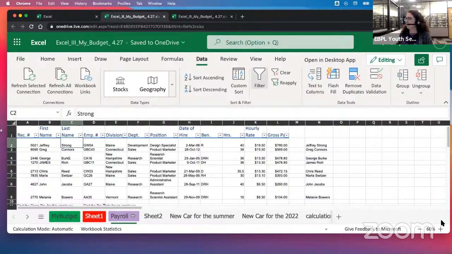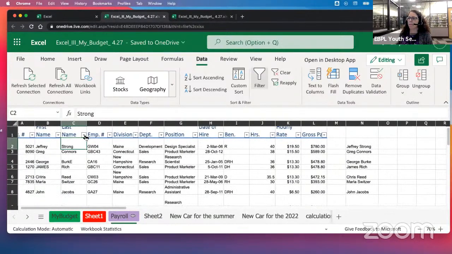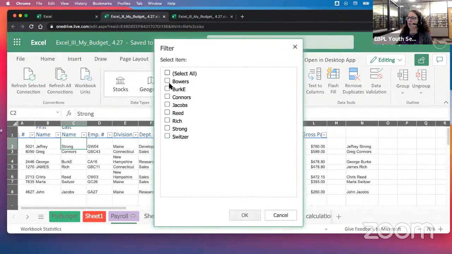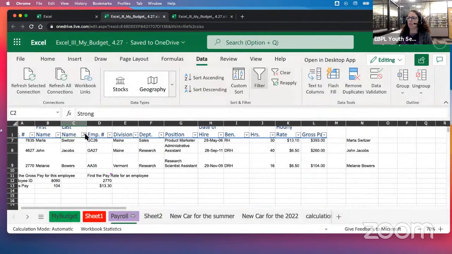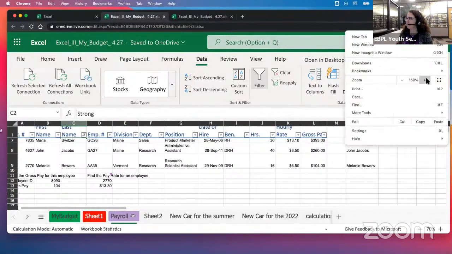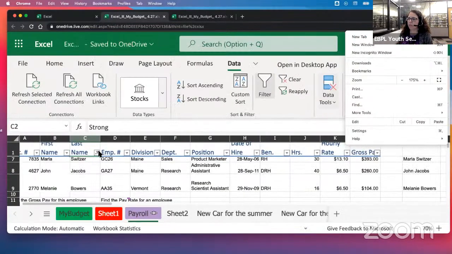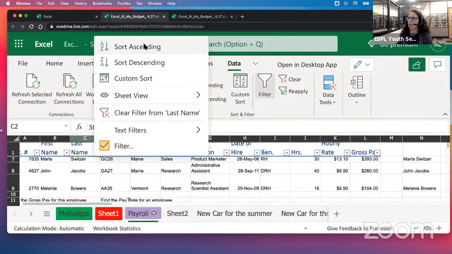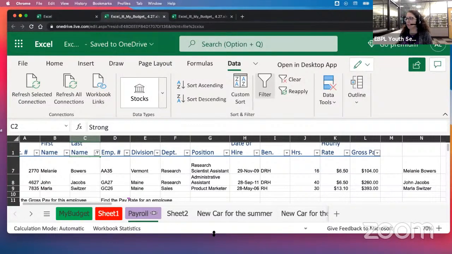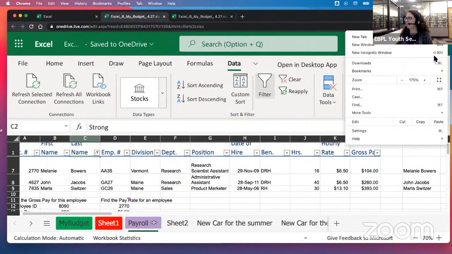And then you can click on the carrot, filter, and then maybe you just choose a couple people. I want only 3 people to show up. So now this is only the 3 people that I chose. And I'll go back to the funnel. So if you see the funnel here, maybe I can make it ascending. So it'll filter too. So you have a couple options there.